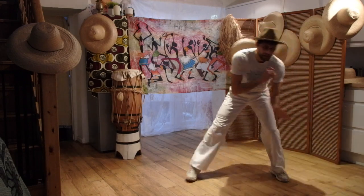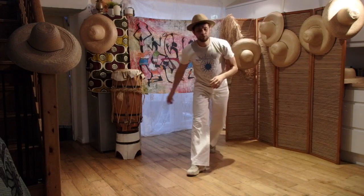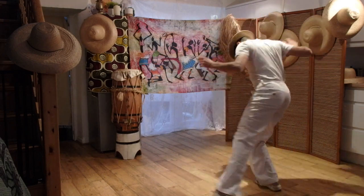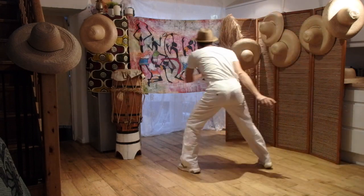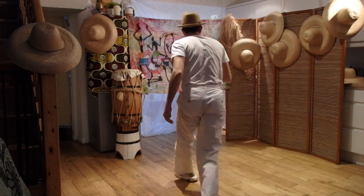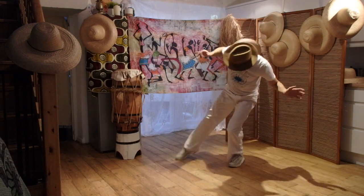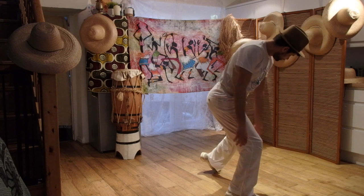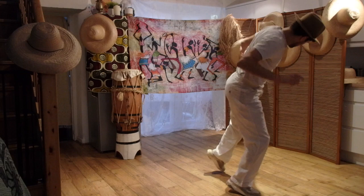So we're going to go full turn now, okay? So we go 1, 2, 1, 2 into rasteira and ginga. 1, 2 and 1, 2, boom. This leg here, soft, soft. Like a leaf.